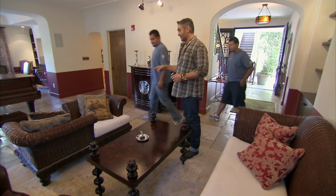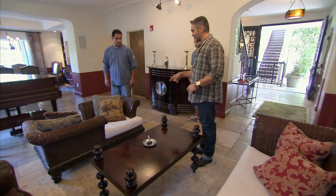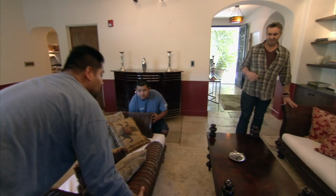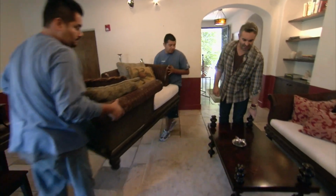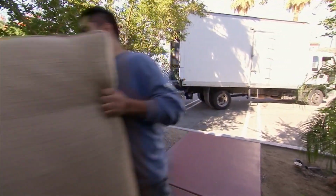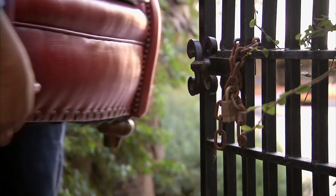Okay, guys, so this room, my God, we're gonna get rid of that hideous thing immediately. All right, ready? So let's take that out. I'm also gonna get rid of this. The process of an installation today is really for me to change out all the furniture I didn't like, to add new, fabulous, comfortable things, to re-accessorize it, everything just fresh and fabulous.